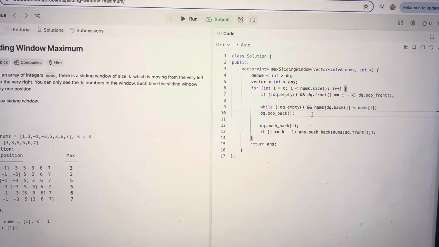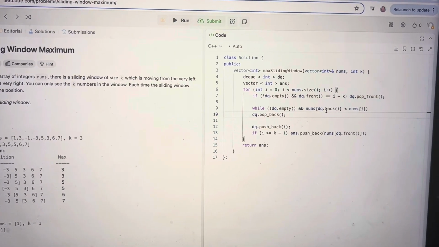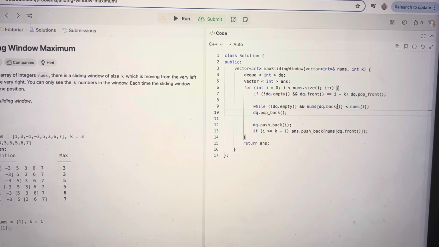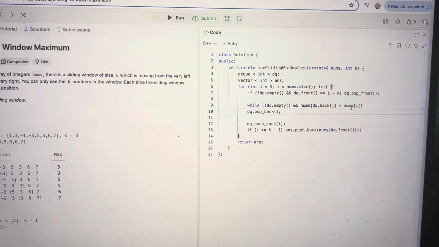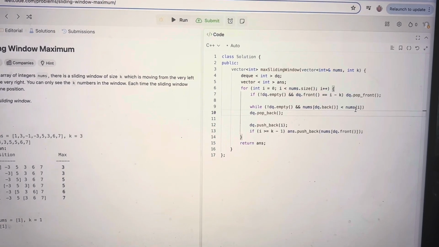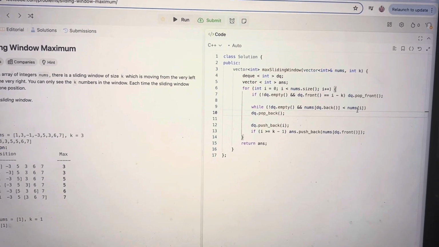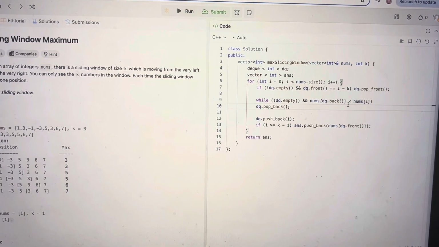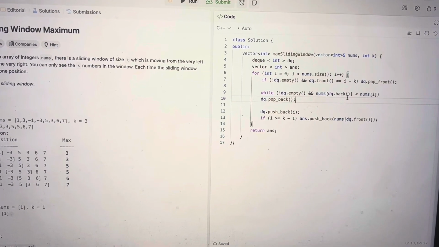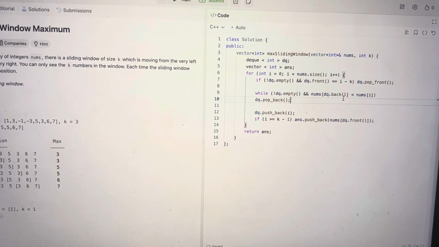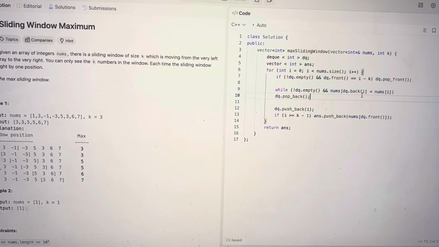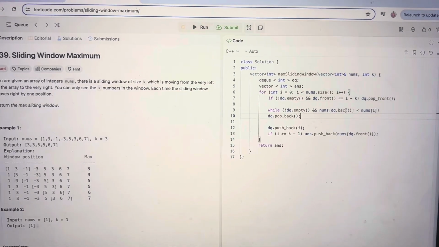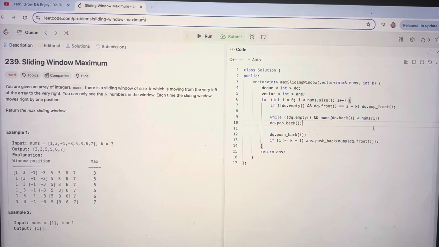Okay, so that's why we check, if the last element that has been inserted in the dq is less than the current coming element, we don't need that element. Okay, because we need to keep this element before this position, right? So we will pop this out, because this element is not going to come anymore in the solution, because the coming element is greater than this.